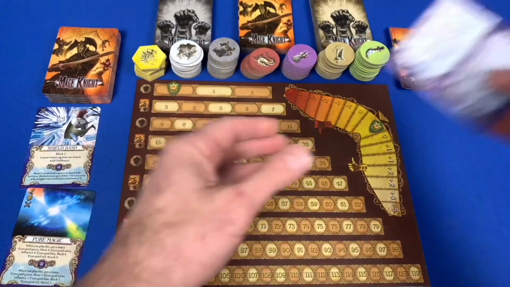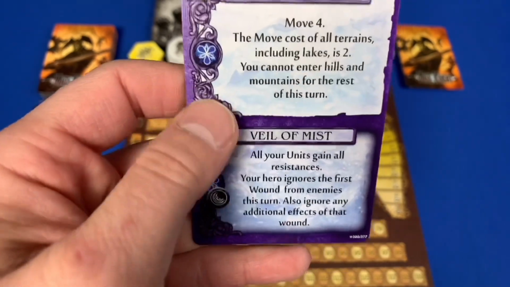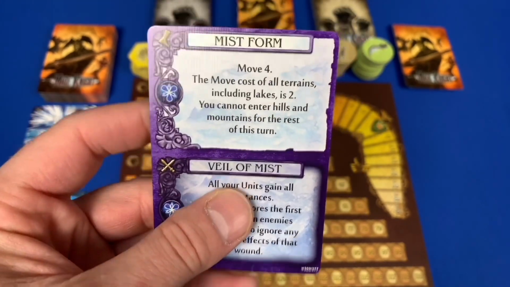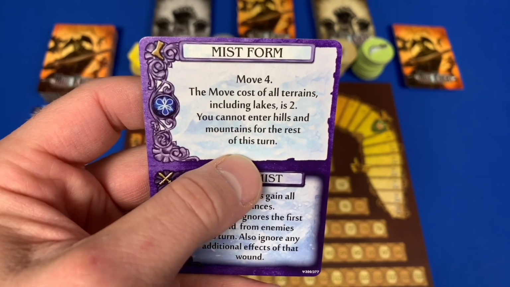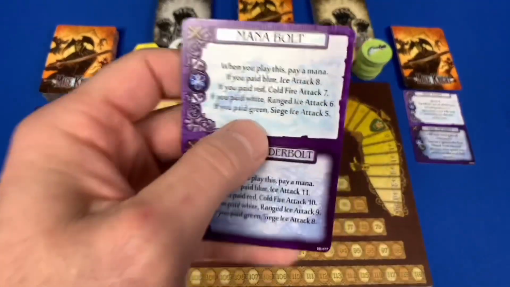We have our spells. Spells are different from the way these ability cards work. Spells we're going to pay mana for. So you're either going to pay a blue or you're going to pay blue and black mana. So a lot of times these are going to be better off being able to cast during the night phase. This one allows you to move 4. If the move cost of all terrain, including lakes, is 2, you cannot enter hills or mountains for the rest of the turn. And the Veil of Mist will be a more powerful thing. I'm not going to read all of these, but just be aware that we have some spells out here.